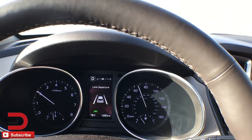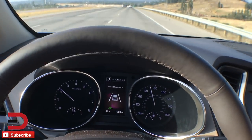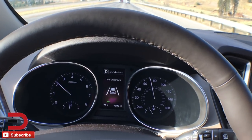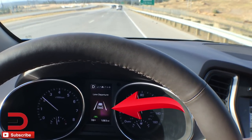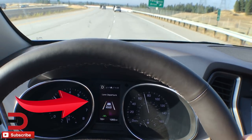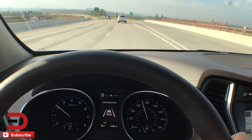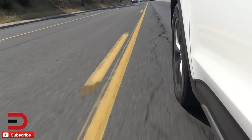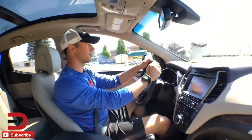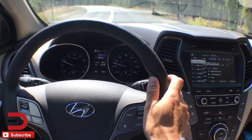Here's a quick demo of the lane departure warning system. Going down the highway at the speed limit with lane departure activated — watch what happens when I sway left or right. There's a great audible alert to let you know you've gone outside the lines. Standard safety equipment on the 2018 Santa Fe lineup includes vehicle stability management with electronic stability control and traction control, seven airbags including a driver's knee airbag, four-wheel disc brakes with ABS and electronic brake force distribution and brake assist, hill start assist control, downhill brake control, and a tire pressure monitoring system.